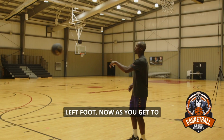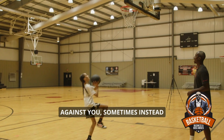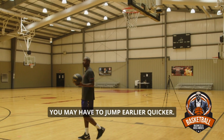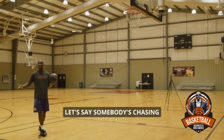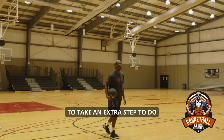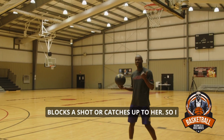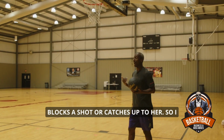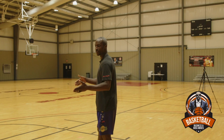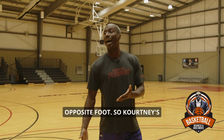Now, as you get to playing and you have defense going against you, sometimes instead of jumping off that left foot, you may have to jump earlier or quicker. Let's say somebody's chasing Courtney, and by the time she tries to jump off that left foot, she has to take an extra step to do it, and a defender comes and blocks the shot or catches up to her. So I always have my athletes, even though we always do it the fundamental sound way, to also practice layups jumping off the opposite foot.